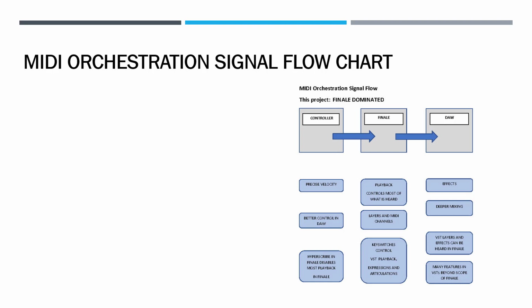In order to do that, though, we need to go into Finale into hyperscribe mode, which means we have to turn off human playback mode. So we're in hyperscribe mode and we're inputting everything. When we're done, we turn on human playback mode in Finale, we do our MIDI orchestration, and then all the VSTs that we use, we can use those in the DAW to do deeper mixing and production. And we can also import all the MIDI lines of all the parts that we've written right into our DAW and continue to work on our project.